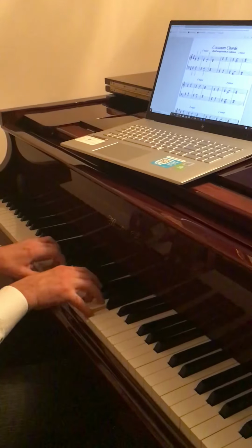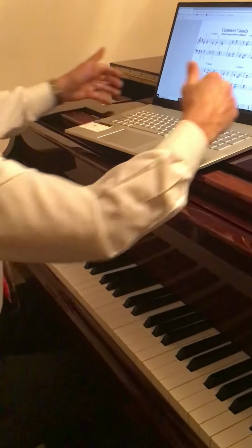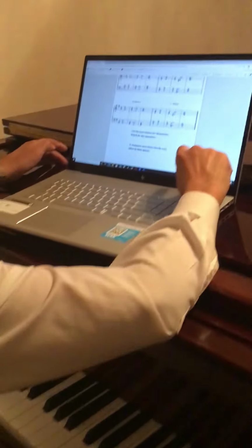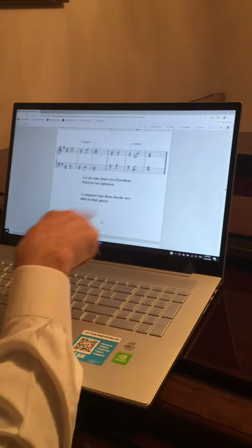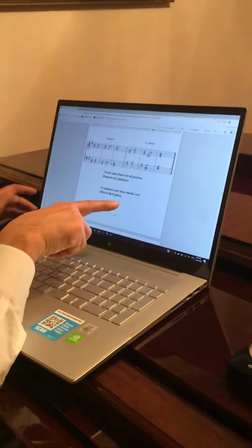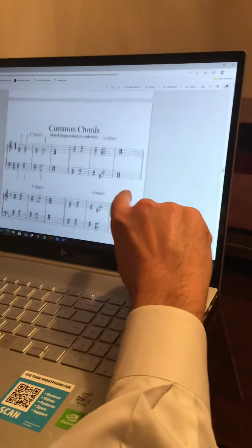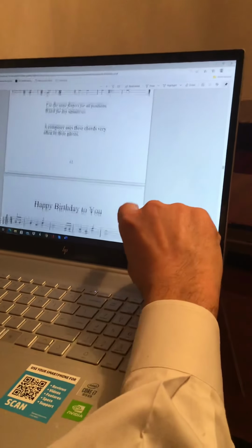Practice these common chords, please, and listen. Use the same fingers for all positions. Watch for the key signatures. A composer uses these chords very often in their pieces. That's why we have to learn them, because it will help you.